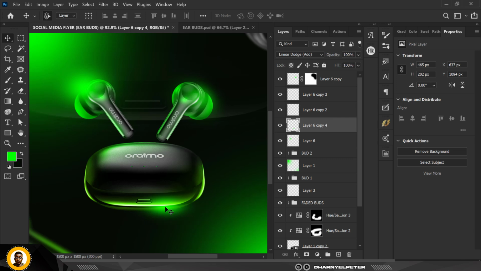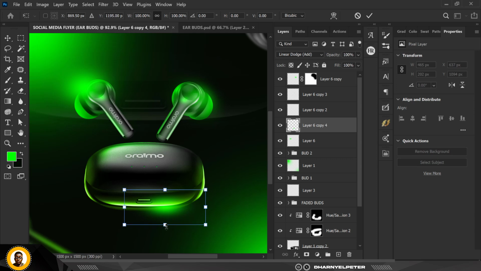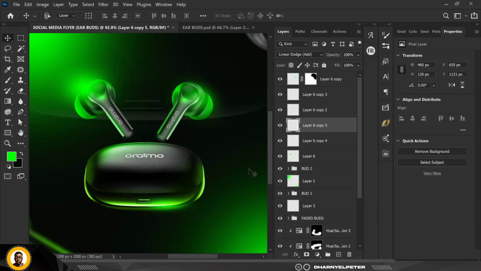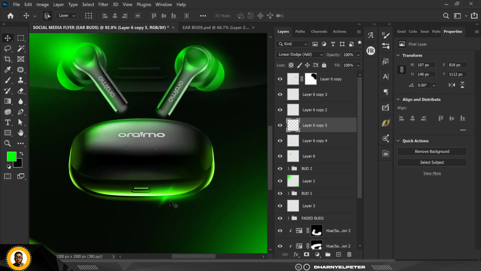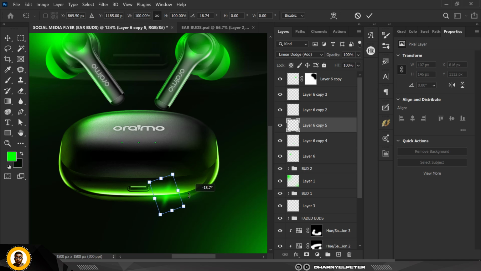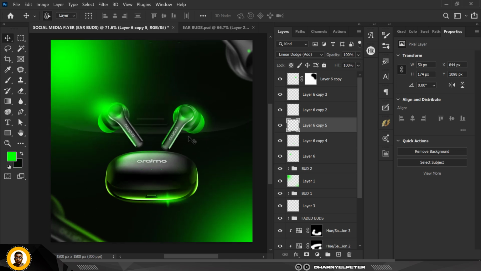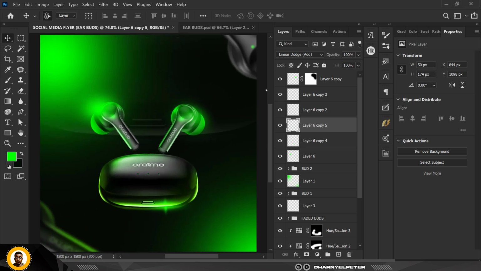Ctrl T, and hold down shift, bring this to this position here, click enter, duplicate it, Ctrl J, and I'm going to flip this here like this and make this smaller this way. Should I flip? Good, I think this is nice here. I'm just going to flip it and make it straight like this, and voila, we're good to go. Right, so this is the light effect that I want to add to this particular image.